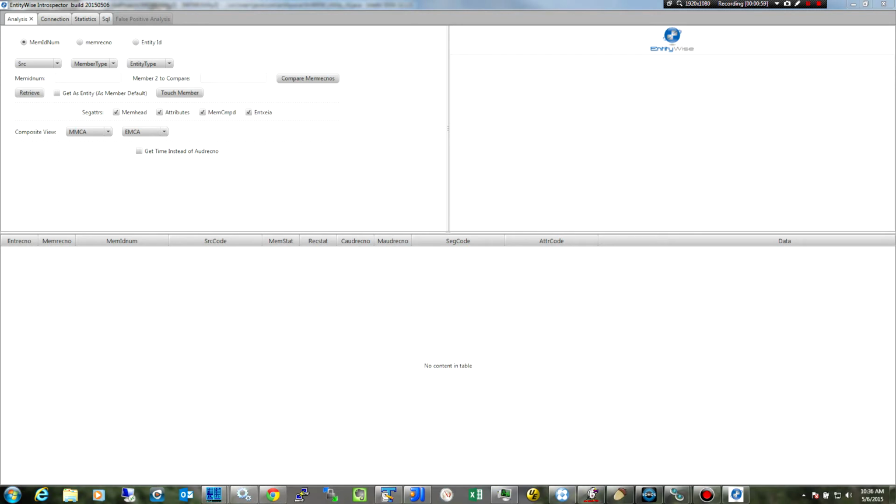So the goal was to make it very easy to start up the utility and point it at any MDM version and begin looking at member, entity, and all the supporting information. As you can see, the target audience is experienced MDM implementers or very experienced users. So let's take a look at its capabilities.